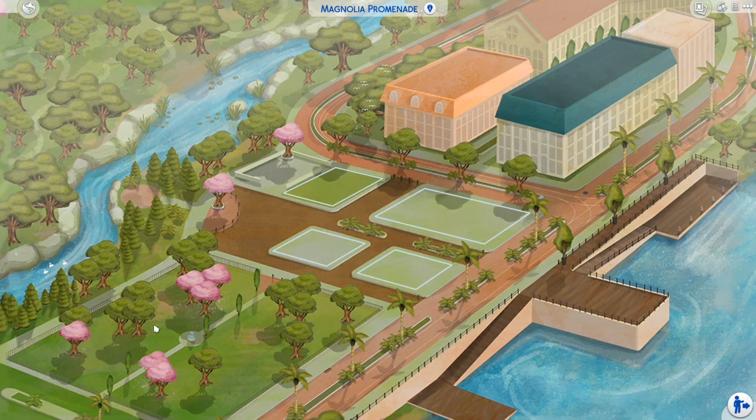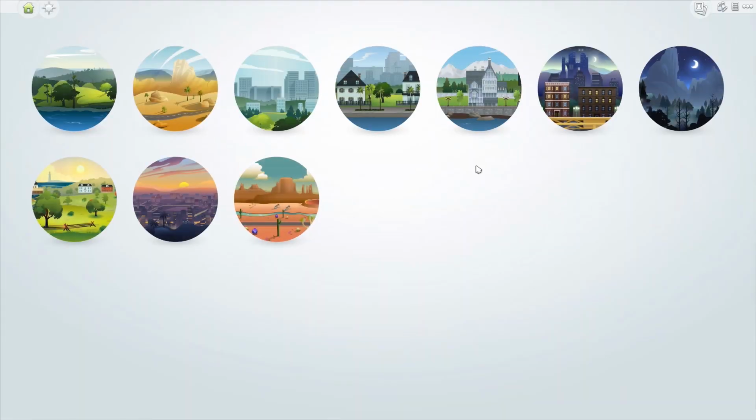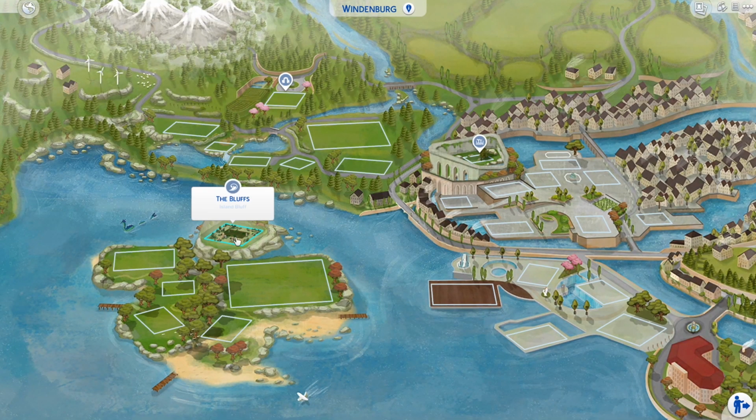There's just so much more detail now. And the houses, when you place them, look exactly the same. So the bluffs and the ancient ruins are still here. You can't really tell, but they'd be exactly the same. So see, now you've got all this detail over here.